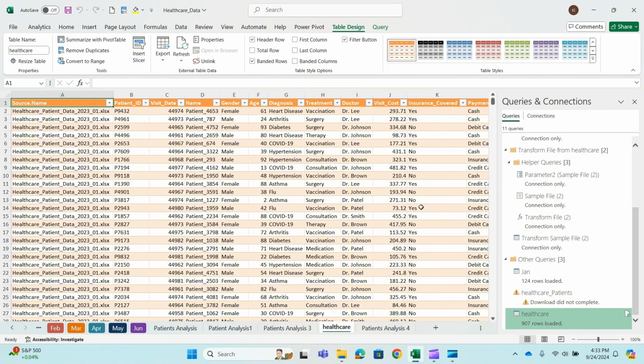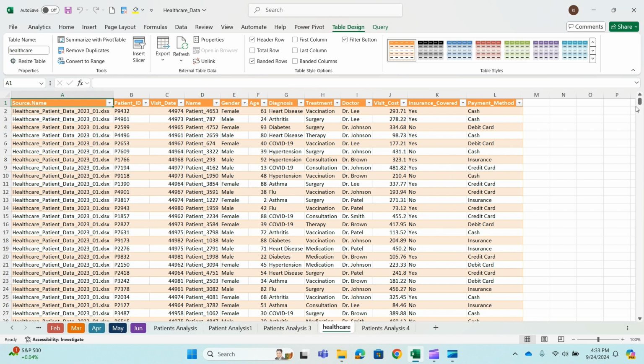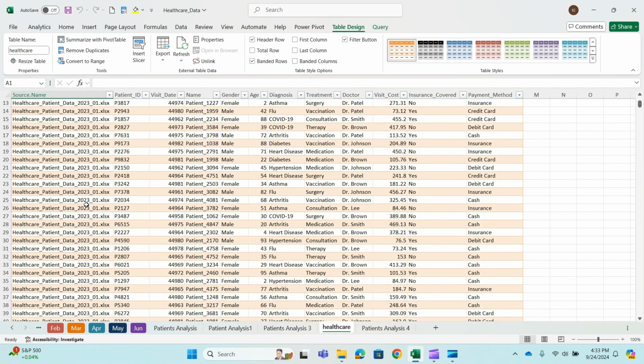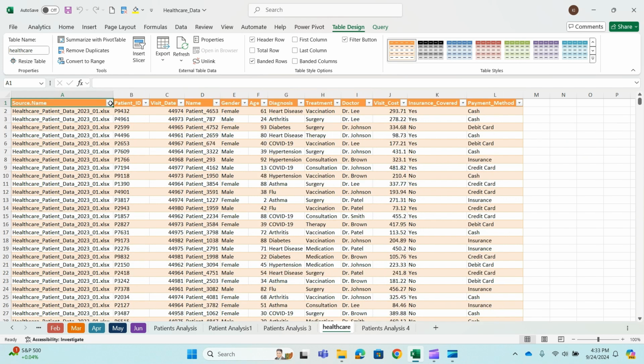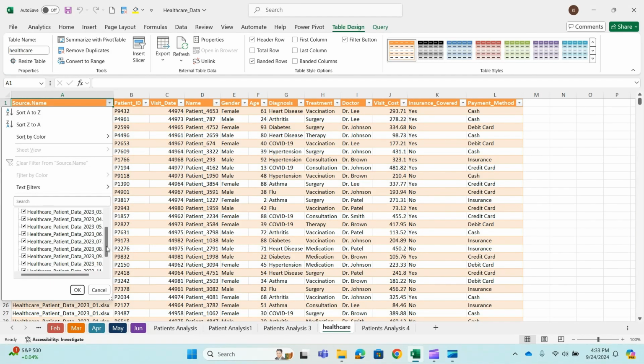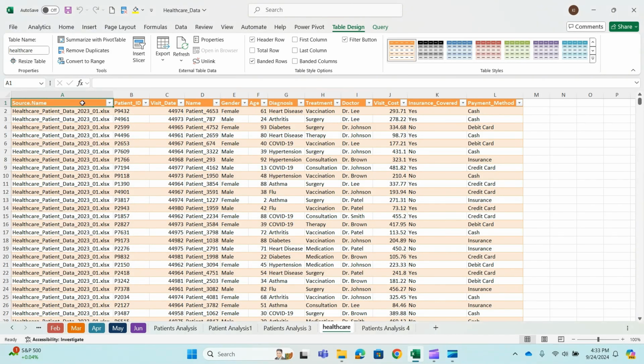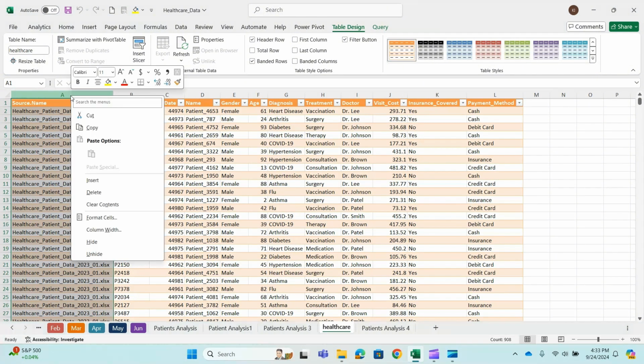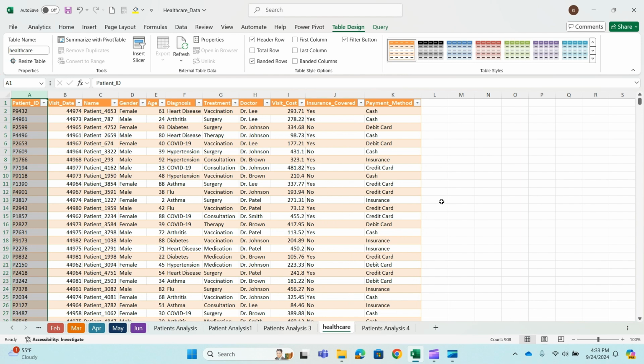Beautiful, simple, and well structured. I'm going to close this window by the side. I don't need it. And this is everything. Let's click here to check it out. Let's go down and you'll see up to 12, and everything is there. Very simple. I don't necessarily need this column, so all I need is to click and delete it. And this is all I need. It's so clean. That is how simple it is.